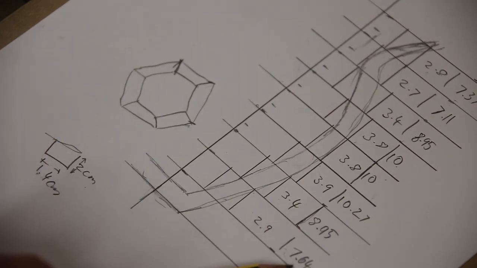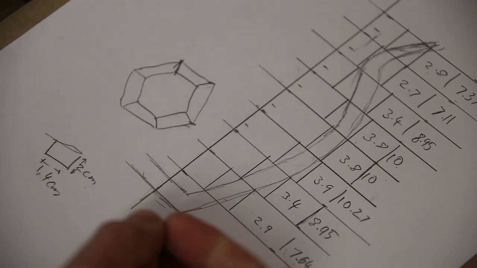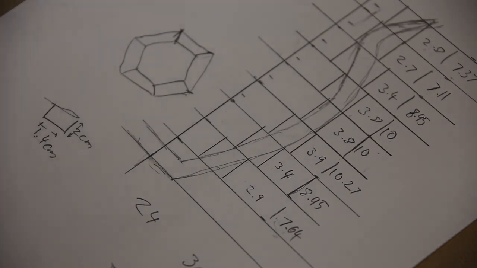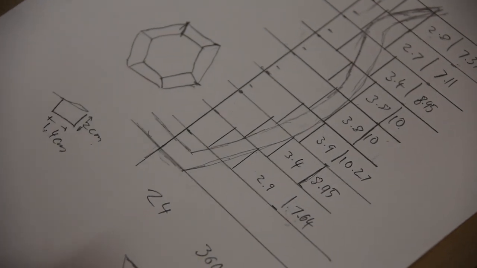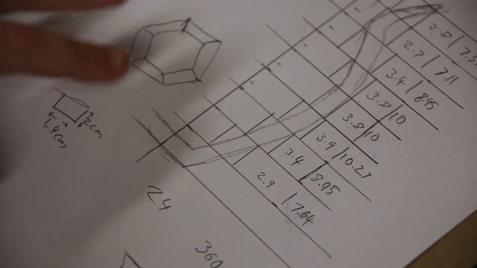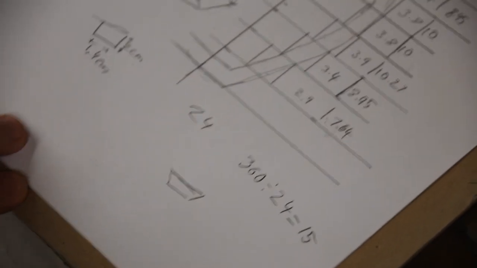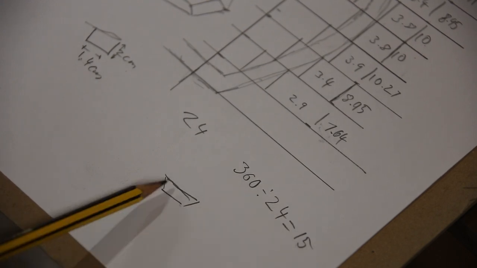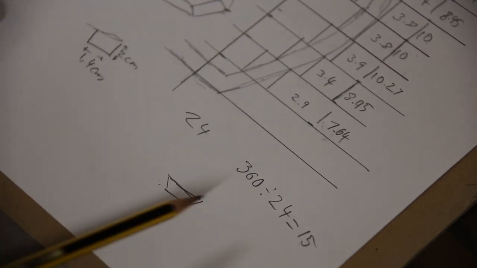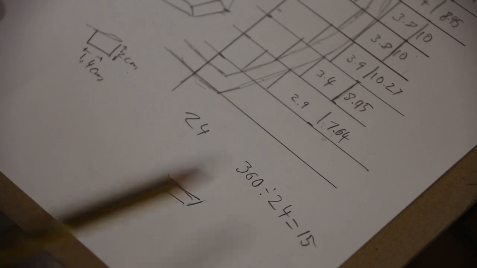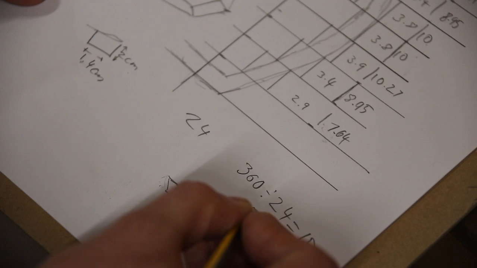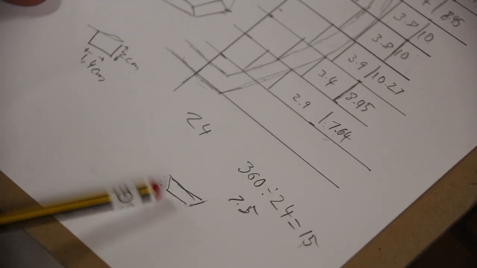We need to make sure to remember how many segments are in each ring so we cut the right angle on the saw. So I've got 24 segments per ring, so I'm just going to write that down so I don't forget. The way we calculate the correct angle for the segmented ring is 360 divided by the amount of segments you want. In my case I've got 24 segments in each ring, so I divide 360 by 24 and that gives me 15. And because each segment has two sides, I need to divide that by 2 and that will give me 7.5, so the angle I need to set my saw to is 7.5 degrees.